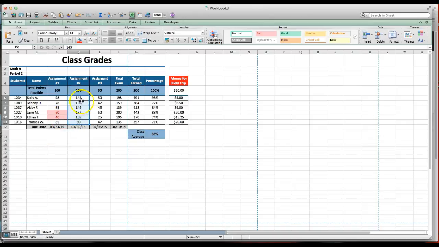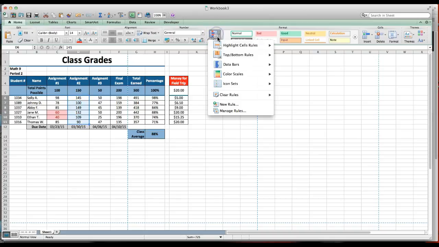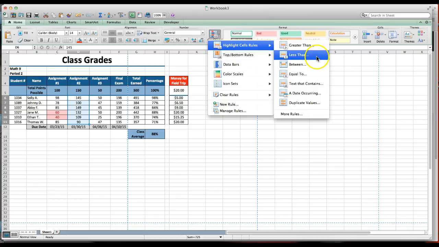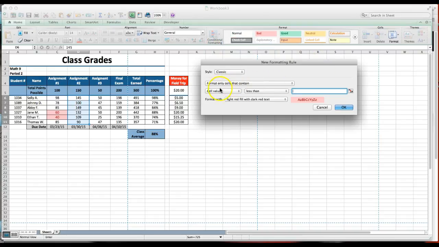So I'm going to do the same thing for assignment number 2. I'm going to highlight 145 through 90, conditional formatting, highlight cell rules, less than. Passing was 105, so 105 is considered 70%, so we're going to do 104 and click OK.